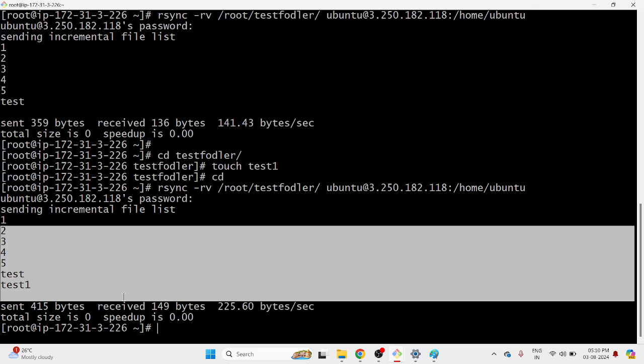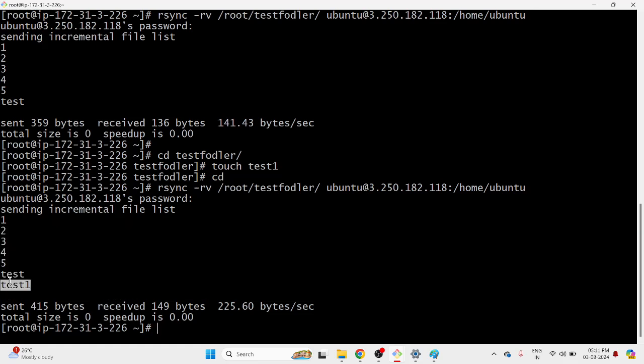So many people use rsync compared to SCP. Of course, we use SCP also. It's not that it's unimportant. But rsync is more powerful, because generally you don't just copy empty files. These are empty files just for testing. In the office, you don't do that. You'll copy some huge files, and I don't want to copy the huge files every time with SCP. That's why I use rsync.